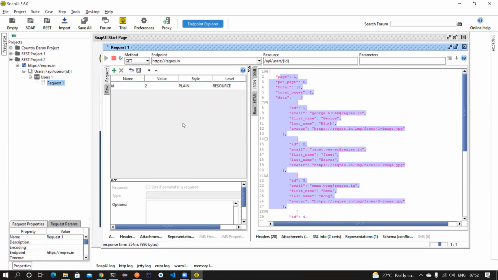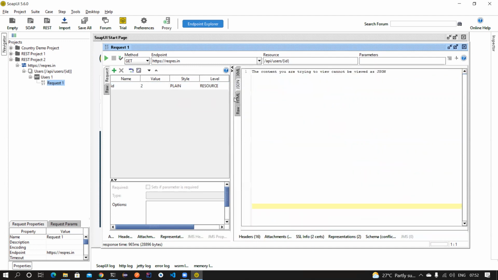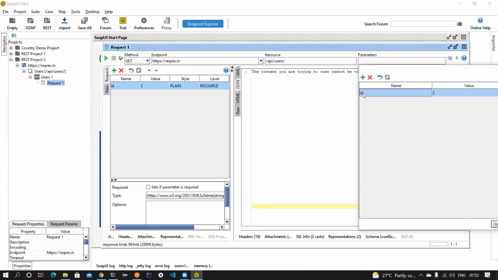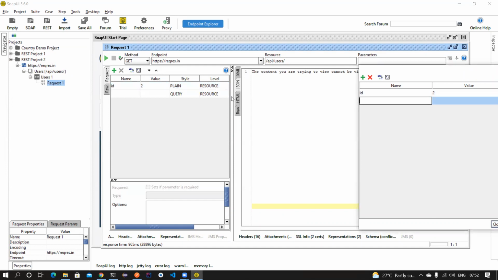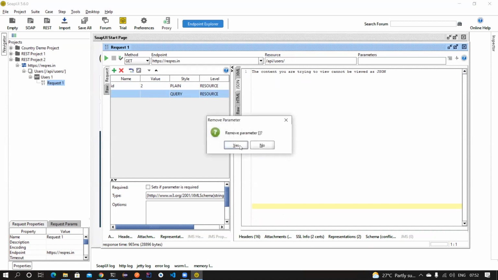Okay, let's try to make a request. It should directly give this. Just remove this, I don't want this.